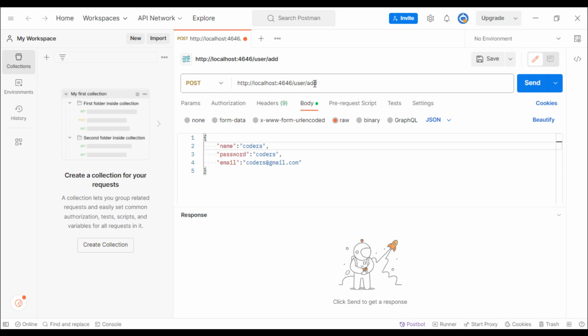That is user add, and I'm going to use the body, that is raw, and the format is JSON. First of all, we have to give the variable name, that is name, the entry of what we want to enter, that is coders, and password and email, and I'm going to send the request.